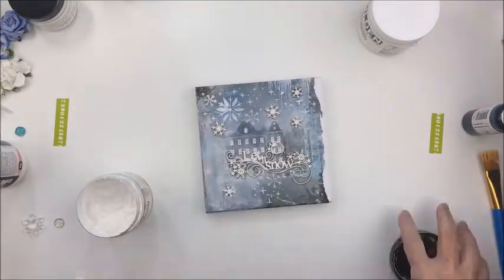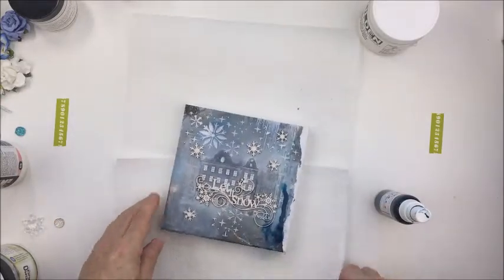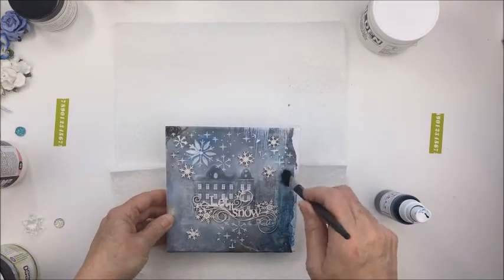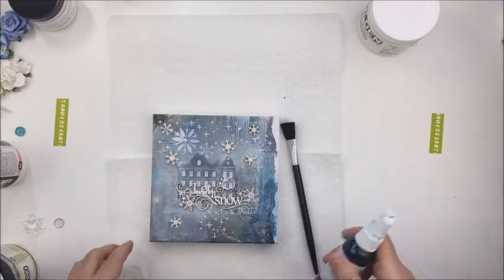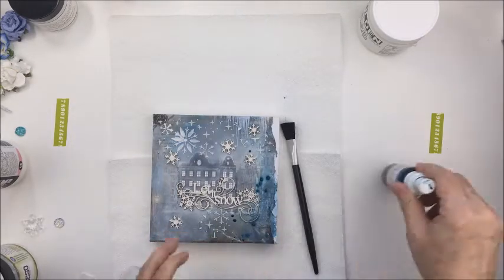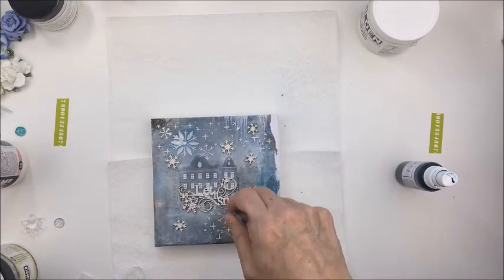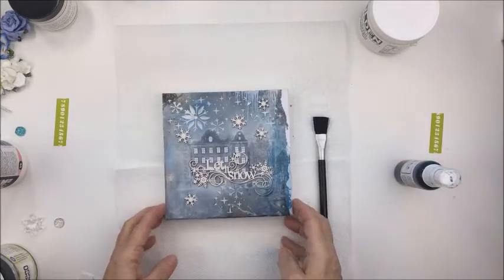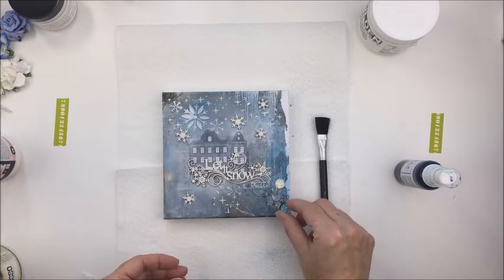This will add a little highlight to the areas where the snowflakes are — I just want this to be a really beautiful wintry scene. Now I'm taking a little bit of mist from my stash; this is a shimmers mist called Deep Blue Sea. I really like how it's shimmery and shiny. I'm taking an old brush and going to smooth that out and stipple it around, doing a few splatters to get some of that dark blue onto my background. I love how that six by six pattern paper, with the manor in the background and all the little bits and pieces, really creates a scene for me.